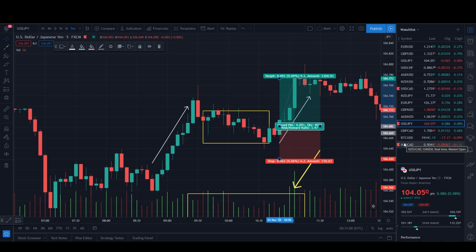We are going for 10 to 20 pips, but we are placing 5 to 8 pips stop loss. So when we reach our 10 pip profit, we move our stop loss to around 5 pips, just to lock that small profit. So as you can see, the risk to reward ratio is 1.47. The stop loss is around between 5 and 8. I chose 6.2 and my profit level is 9.1 pips.